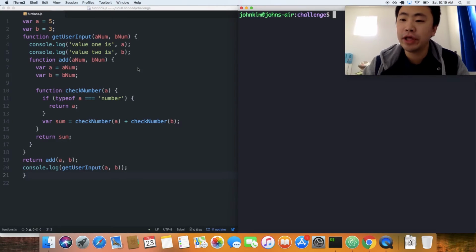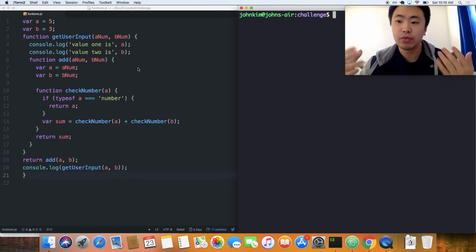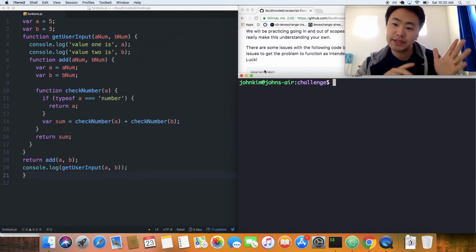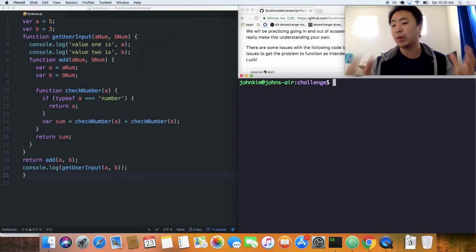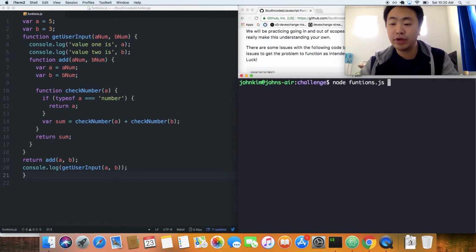But before I run it, I want to show you guys how, when you're in the real world, you're going to start running functions and things will be broken, things might happen. So learning how to read the error messages is super important. For us to solve this problem, we're going to invoke the program and then we're going to see what errors come out and we're going to try to fix it one by one using the error message as a guide. At the same time, we're going to be looking at how scopes work. So let's go ahead and run this function.